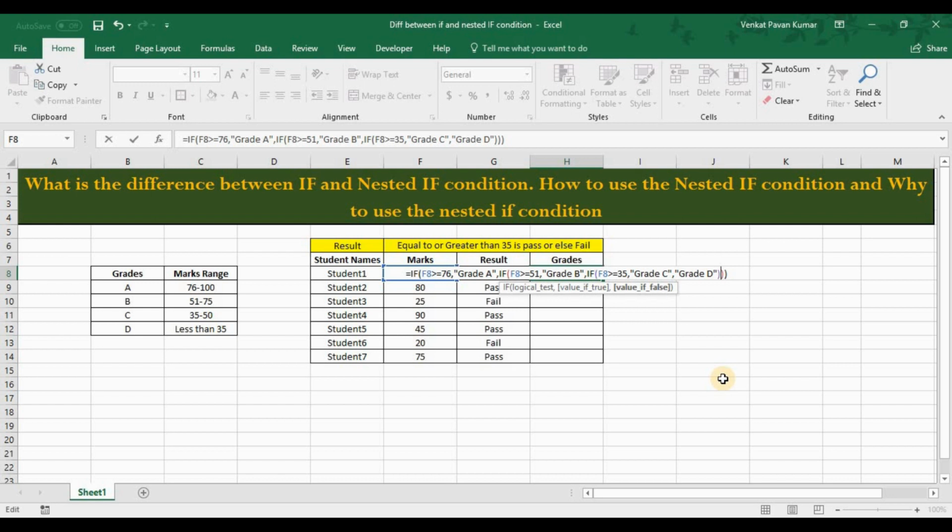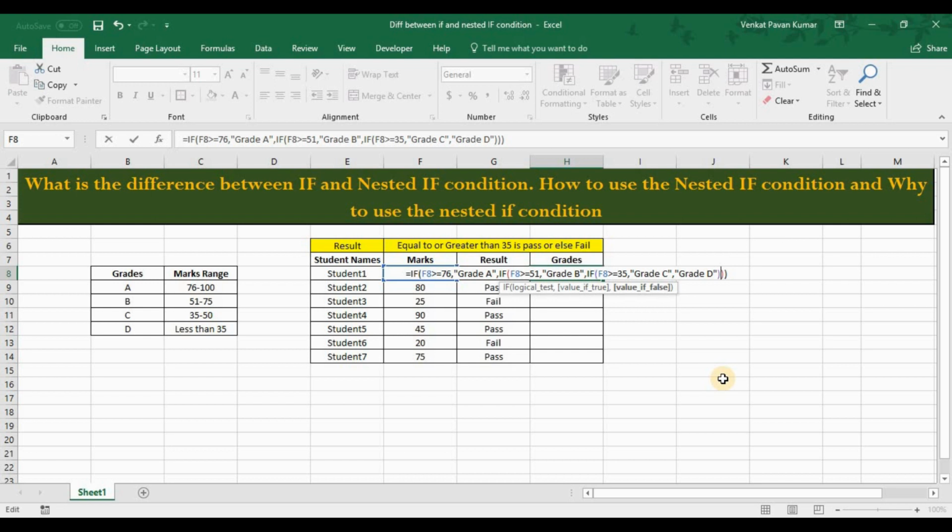So it is better to use nested if conditions in a short and simple way, wherever you have fewer criteria to be fulfilled, not more than 5 to 6. Even 5 or 6 can get confusing. If you are more experienced in if conditions, then you will be able to understand. But if you have very little experience, then even 5 to 6 is going to be a bit confusing. So please practice, and then you can use nested if as per your convenience.